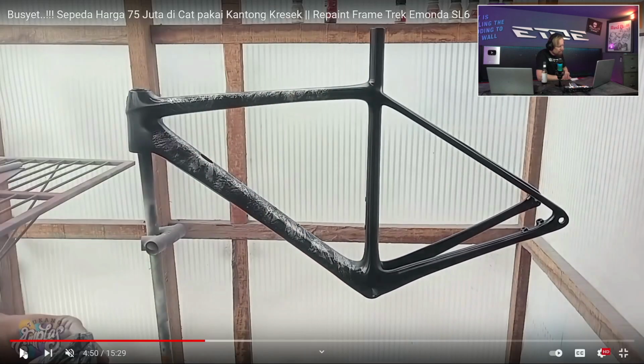Yeah, can you see that? Check the down tube. It's nearly the same pattern in the same stripes. The stripes have the same direction because he uses only one plastic bag, and that's what I mean. If you like to avoid that, use different plastic bags, maybe 3, and you have more variation in the pattern.